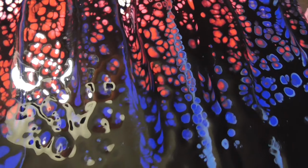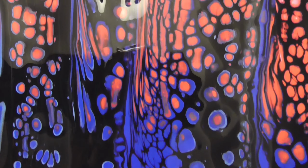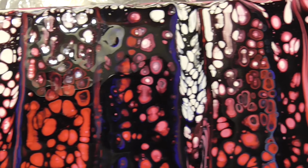Part of the reason why the reds and the blues didn't meld together is because this paint is actually really thick, and you can see how the light is shining off of it. There are craters and divots and stuff where the silicone is, and that just goes to show how thick this paint really is. And we're just going to get a nice up close shot of this beautiful lacing and these little cells that have popped up. I think it turned out really, really cool.